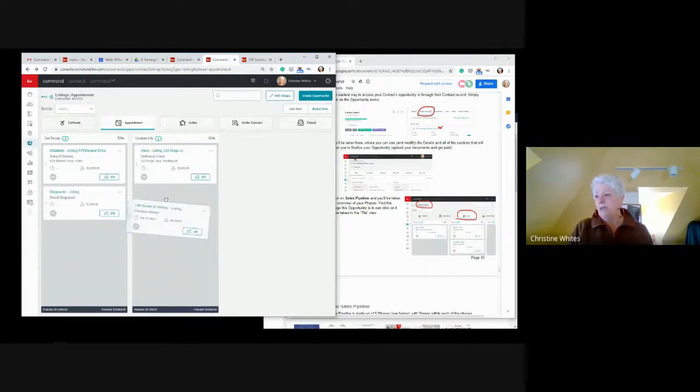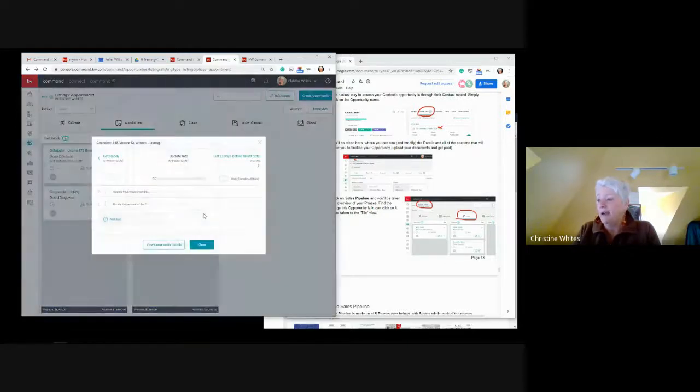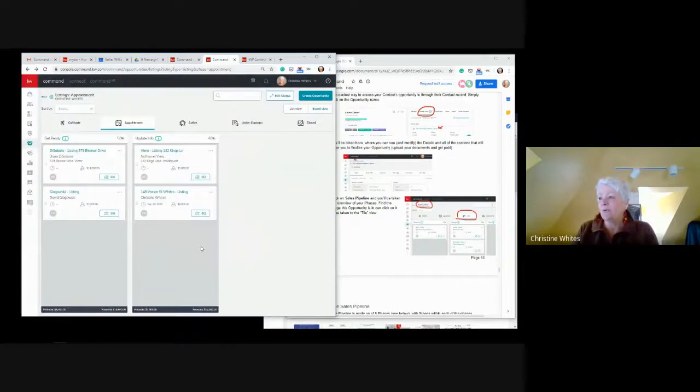So now I've gone on the appointment. And so all I have to do is move that over. And now I need to update the information based on what I learned at my appointment. And here I have a checklist. I'm going to update my MLS input sheet, and I'm going to ready the balance of the contract documents. And you can have, okay, how many days before list date? And so that's my process.